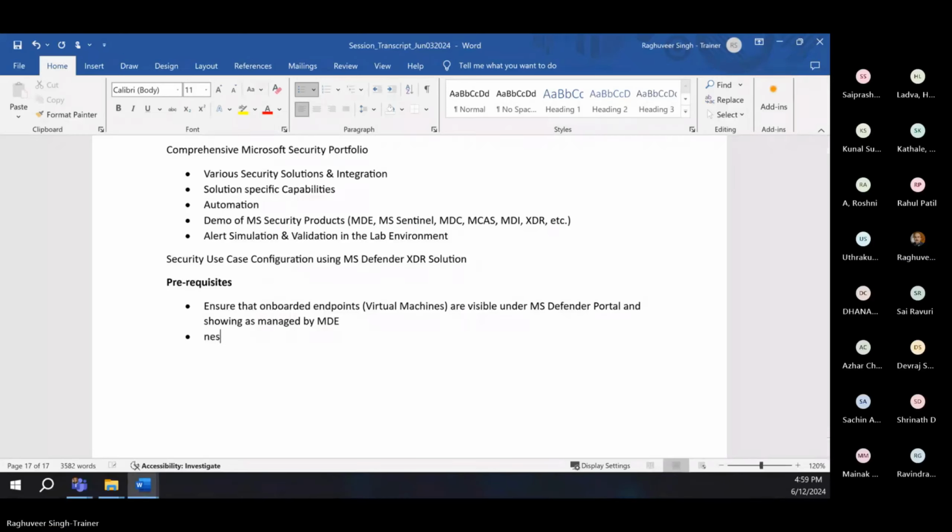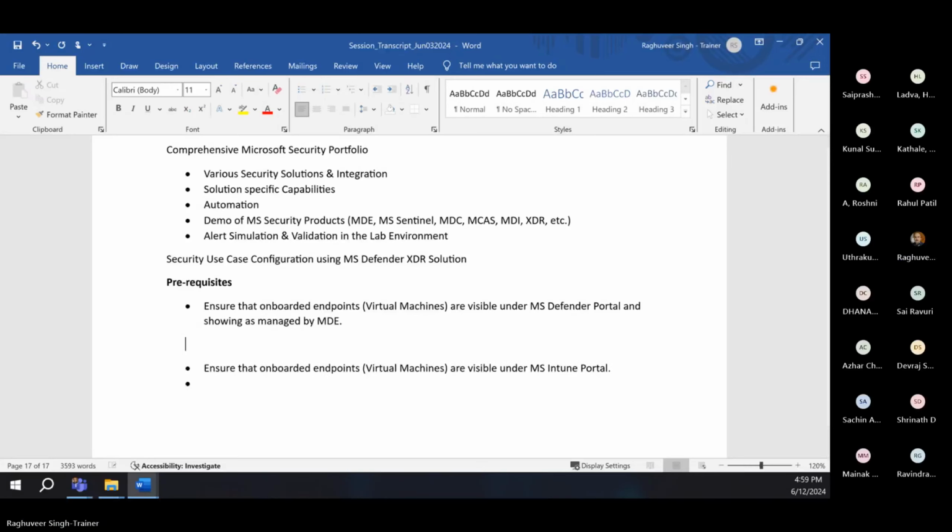Second, ensure that onboarded endpoints, which are your virtual machines, are visible under the Microsoft Intune portal. That's the second thing that you need to do.